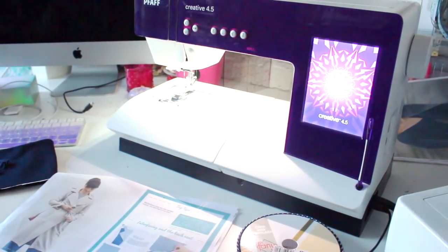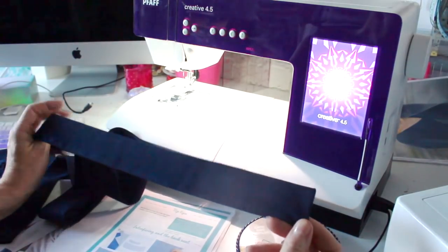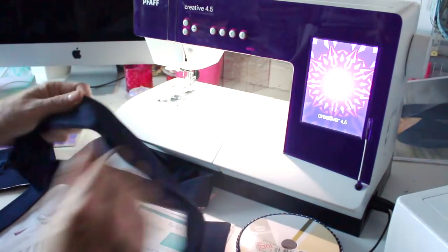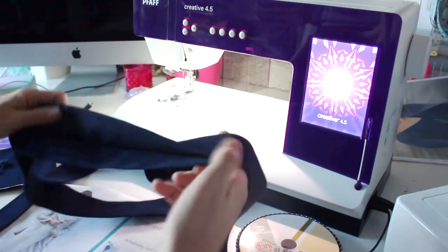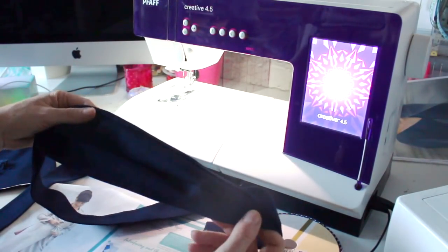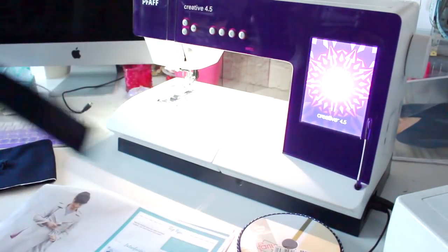And the other thing I've done is I've done the belt. So the belt is here. So this is now made as well, all turned out again, pressed and stitched. The only thing I haven't done is the opening. It's all pressed, but the opening where I turned the belt out the right way still needs hand stitching, slip stitching. So I've got to finish that off yet, but the belt's done.